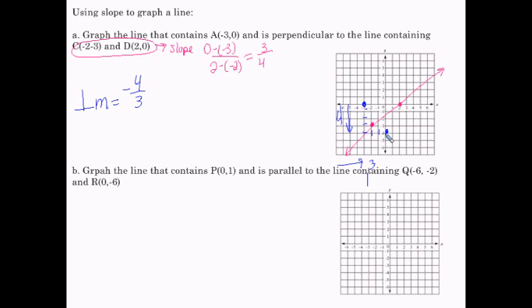How did I get -4/3? This is the slope of this line. And if I'm perpendicular, I want to be opposite and upside down. So it's positive, so now it's negative, and then I flipped it. Does that make sense? So then I find the point A and then count down 4 over 3, draw my other point, and then that would be perpendicular. So this is the line that's perpendicular to the line that they gave me, if I was using rulers and everything is perfect. Okay.